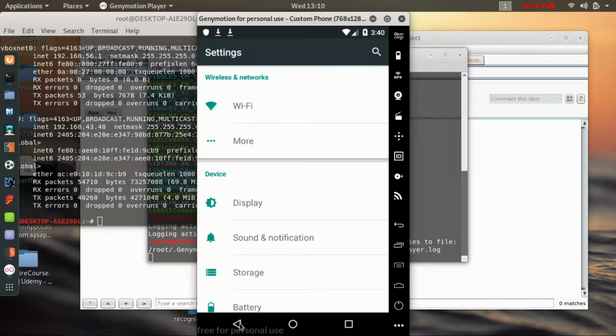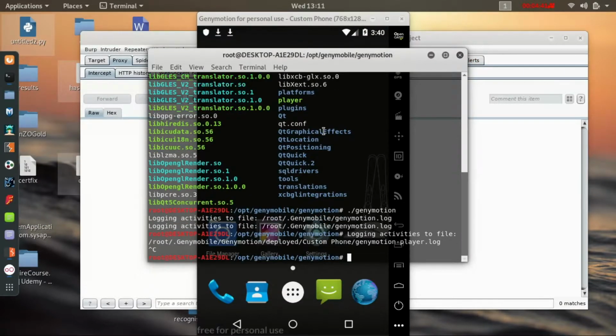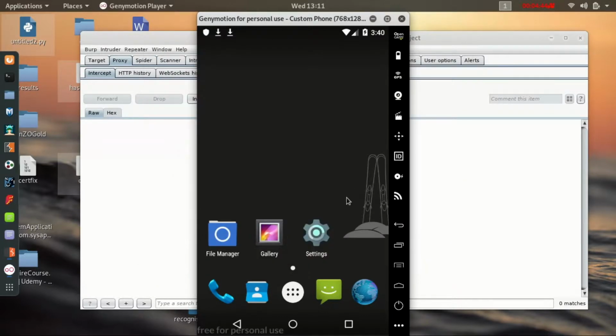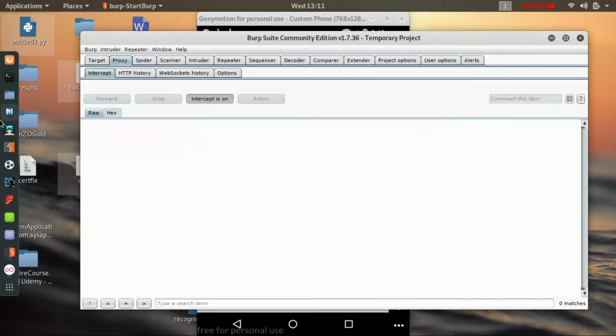And now you have to go to the browser. See this. Now we have to go to the browser, and intercept is on.